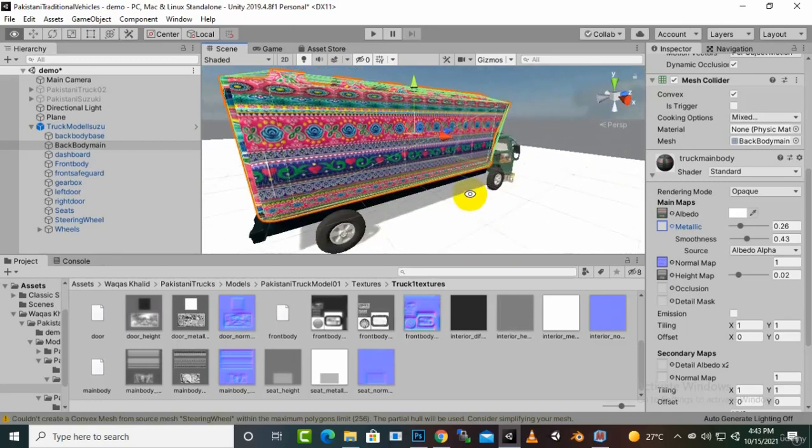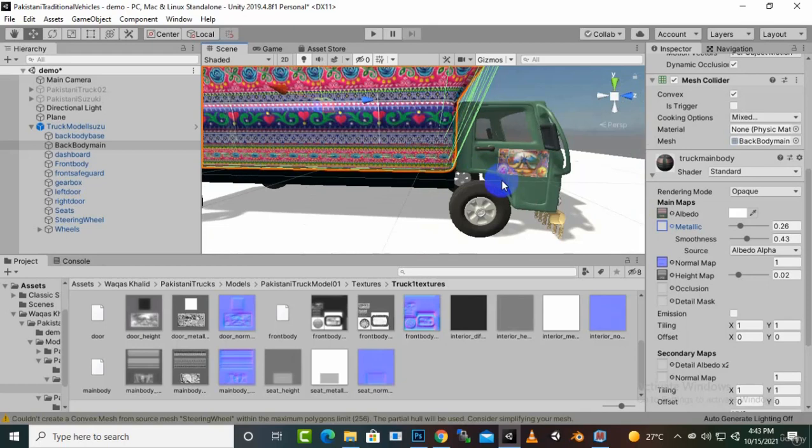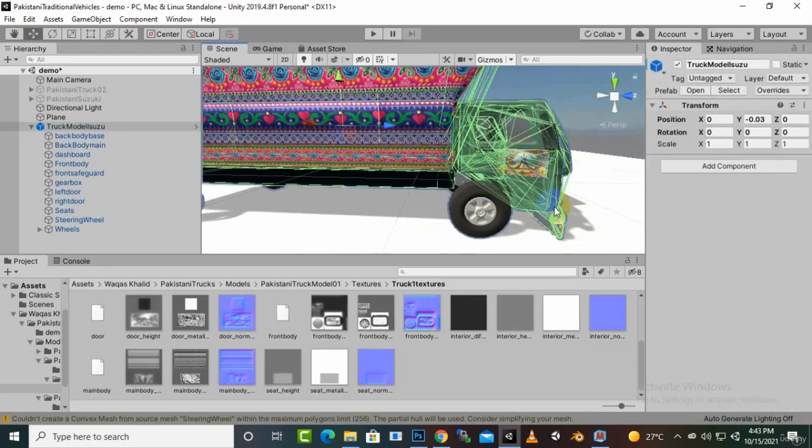Okay, so we will do this process for the other parts of the vehicle.